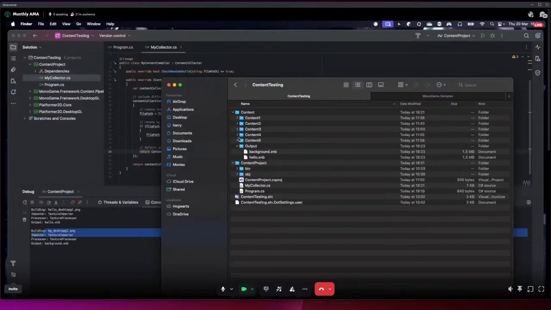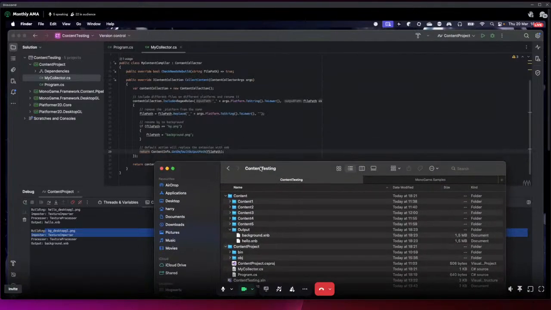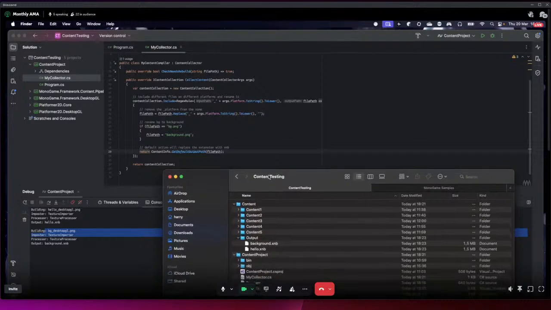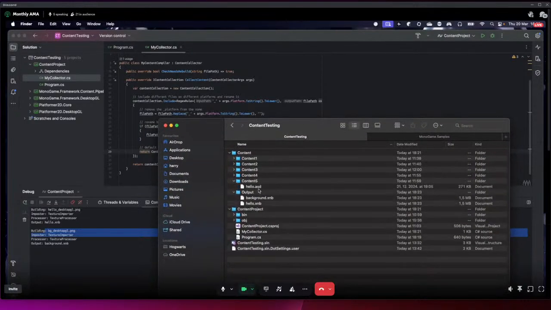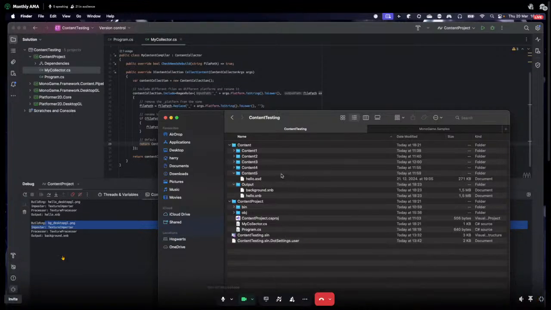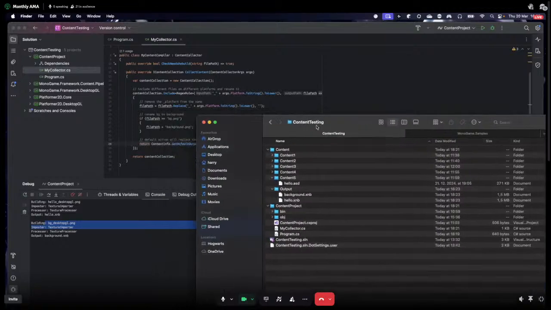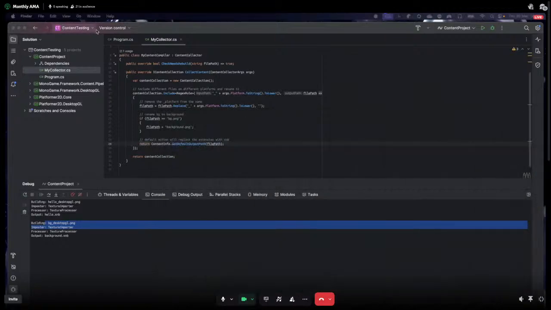Lastly, what if you have extensions which are unknown to the content system? Because so far I've been using extensions known by the content system and that it knows how to handle. So I have created a hello.asd file, which is actually a PNG file. I know it's a PNG, but nothing else knows it's a PNG. So how do we work with that?